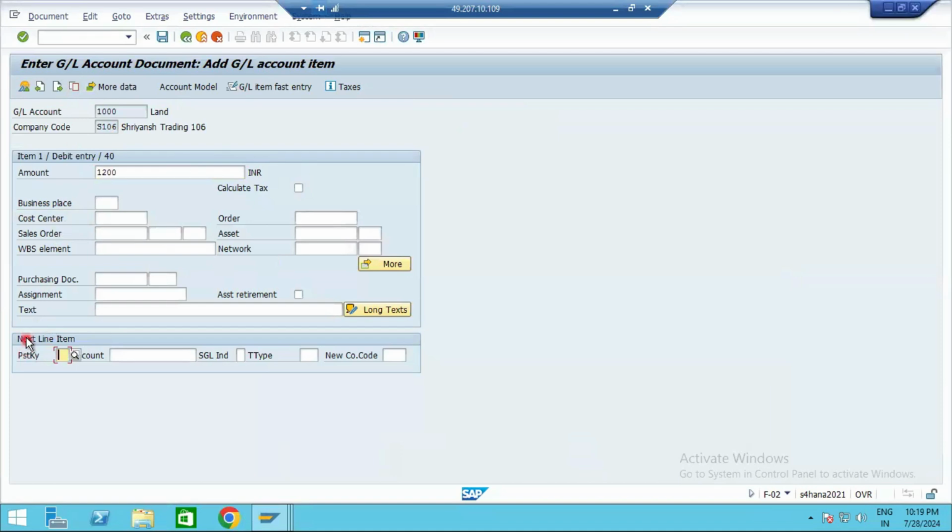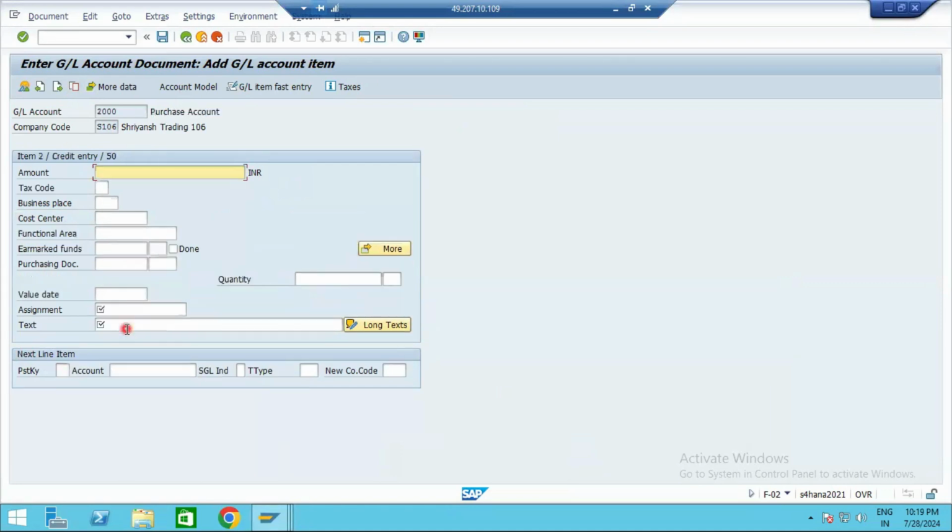Anyway, now next is mention the next line item. For the second line item, I have to give a credit entry, right? So let's say credit entry, and let's give GL 2000. Now here you can see it is asking that these fields will be required.